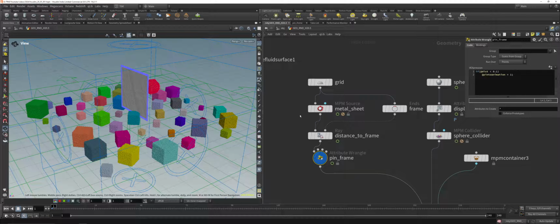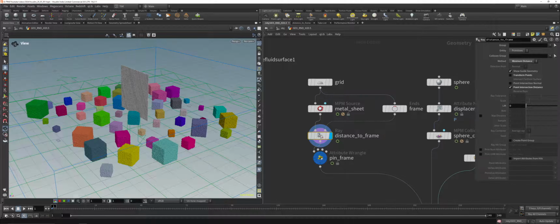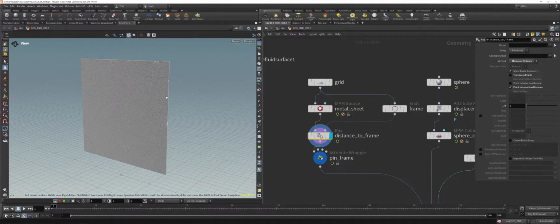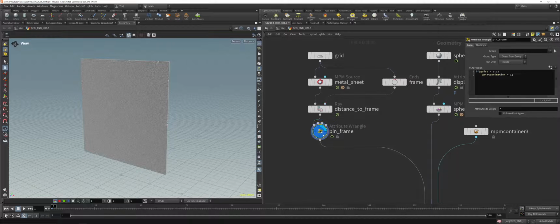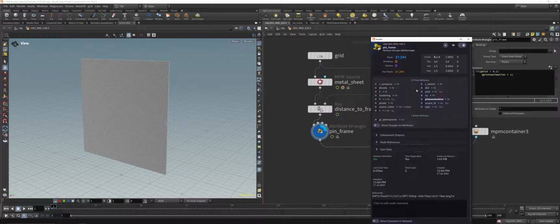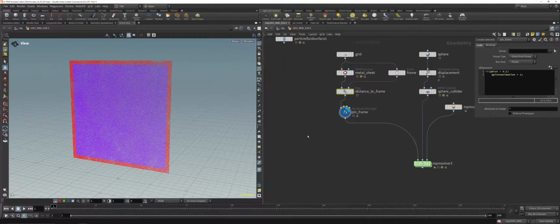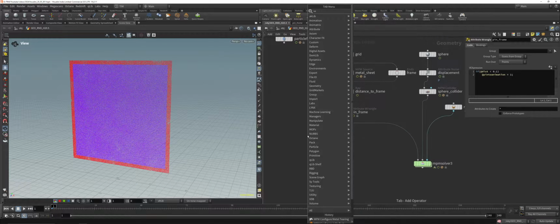Oh, here's our first attribute thing. Okay, viewport, please. Thanks. Fix the viewport. Pin frame. Let's see, pin frame. Okay, those points are then pinned. So this is similar to Vellum.